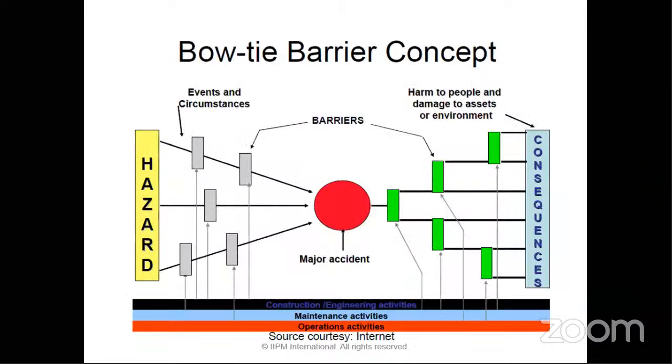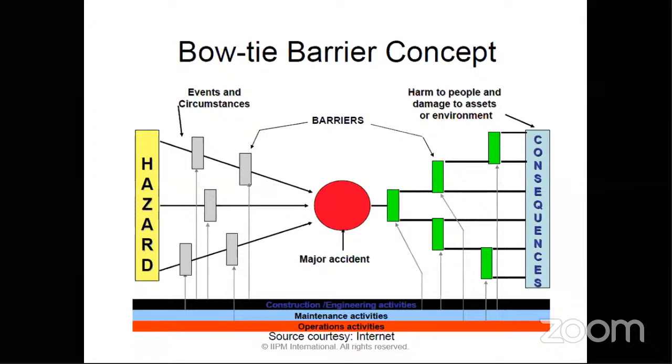Okay, I'm going to be rounding up on this particular tool, and I will need us to understand it. We call it the bow tie barrier concept. Using safety cases, or a safety case in this case as a case study, or learning about safety cases: are there things we could use to avoid what we've seen happen to others happening to us? And the bow tie barrier concept says yes.